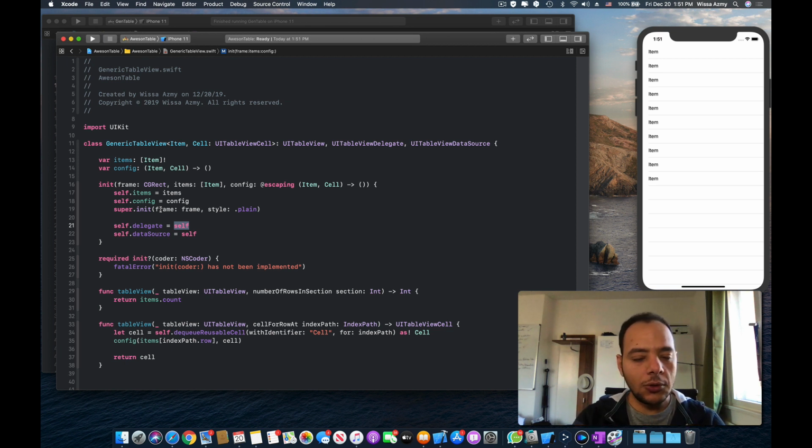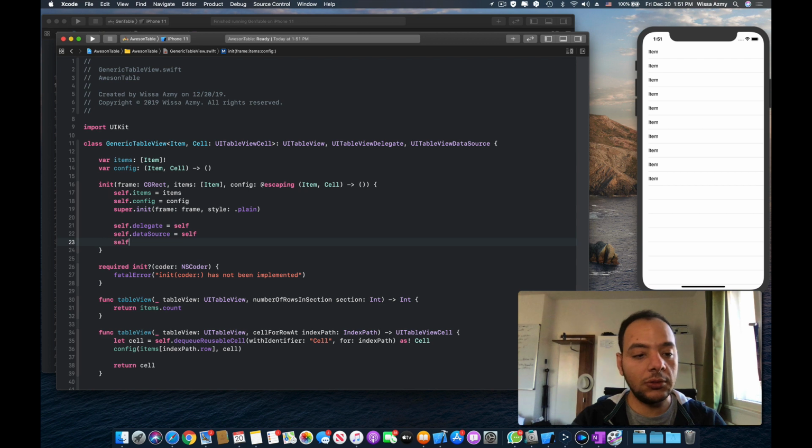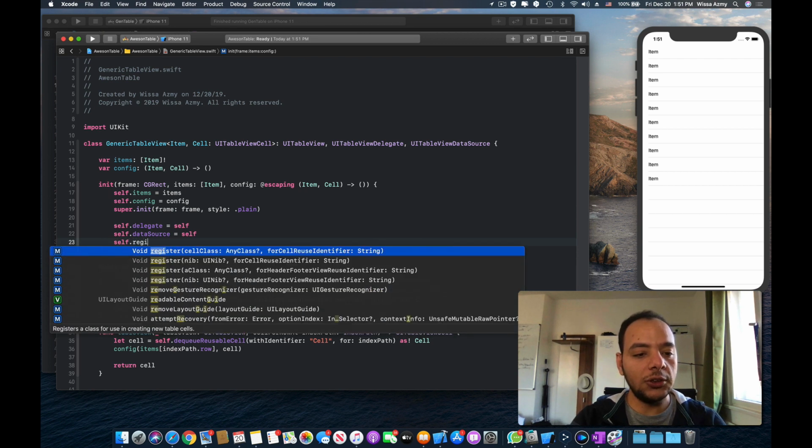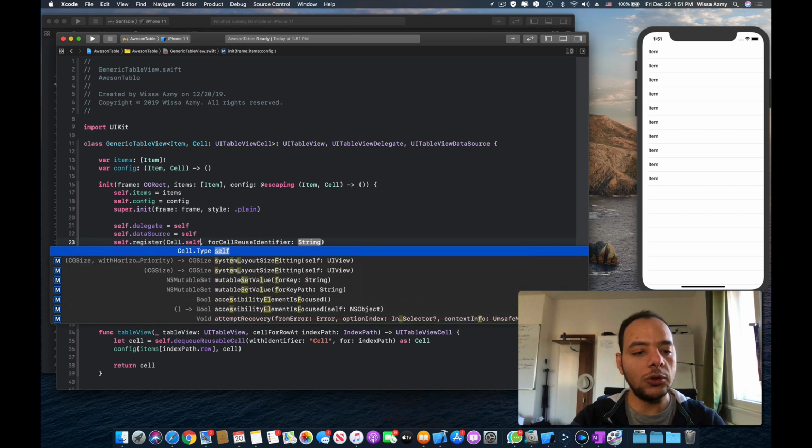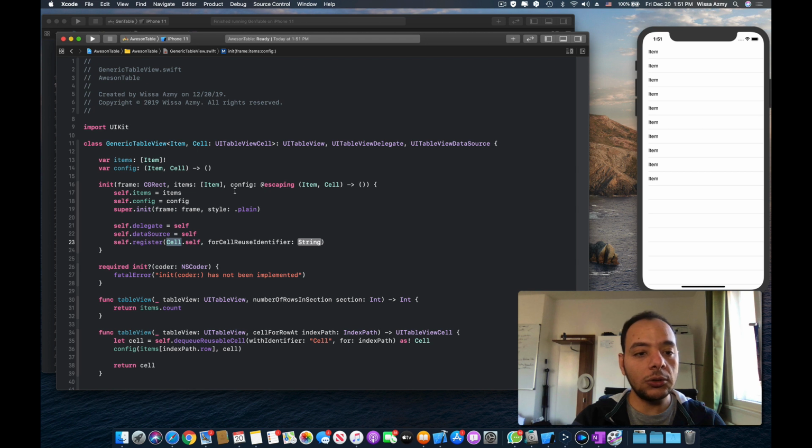I'm thinking with you. So yeah, we have here this cell. We need to register the cell here, so self.register, and we will use the type that is passed to this initializer here.